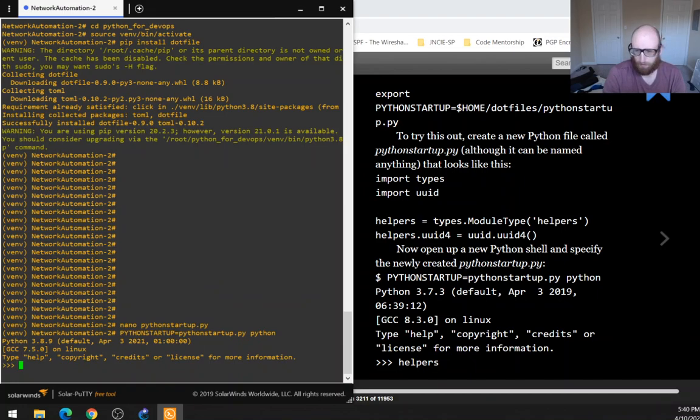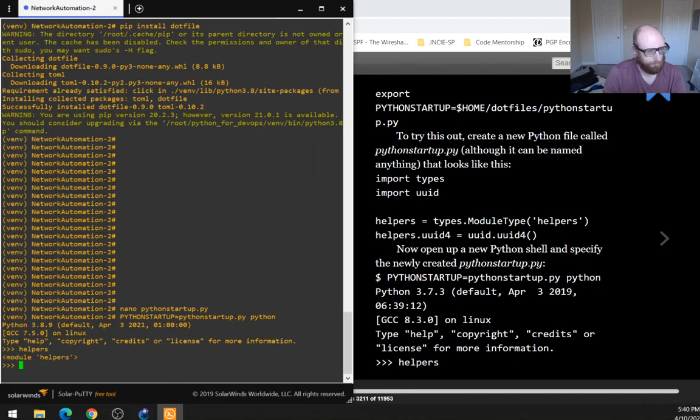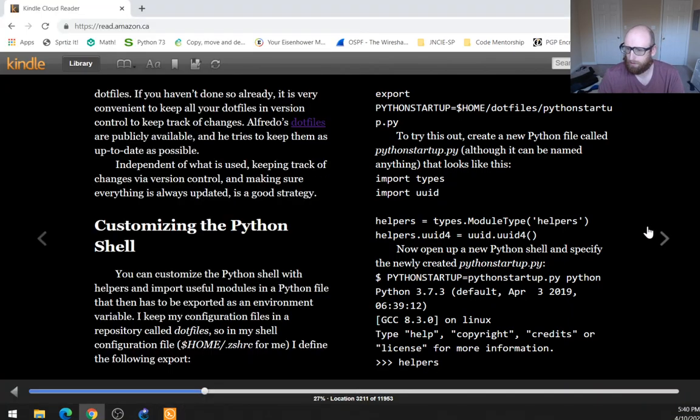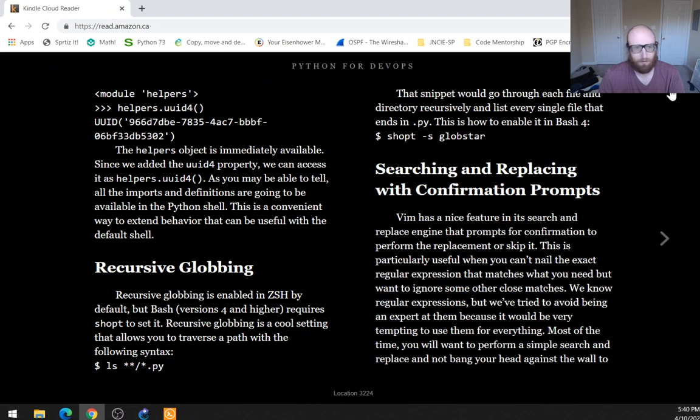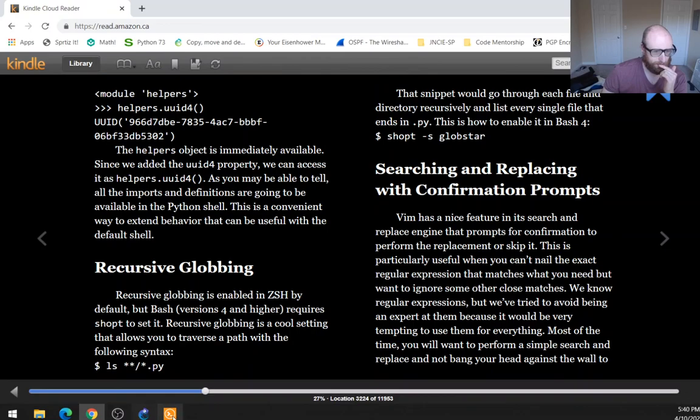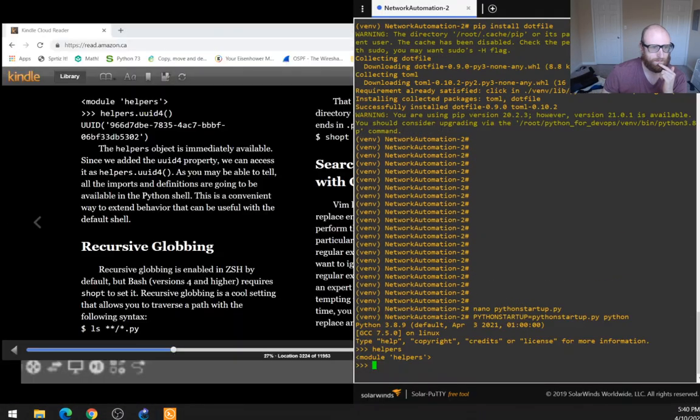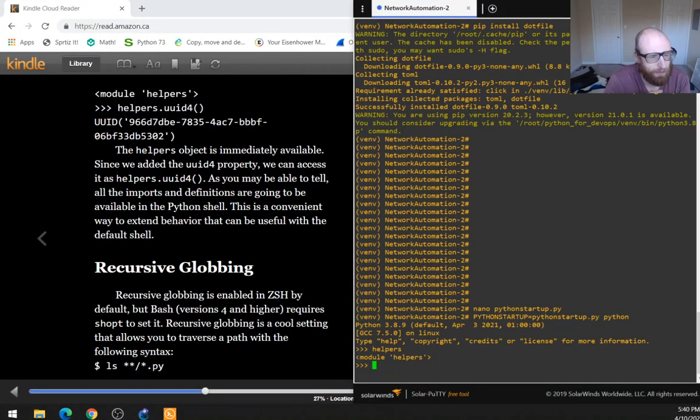Okay. Now let's try helpers. Module helpers, okay. The helpers object is immediately available. Since we added the uuid4 property, we can access it as helpers.uuid4.